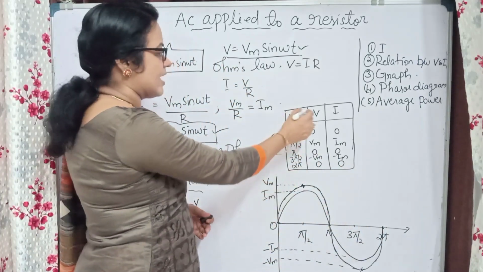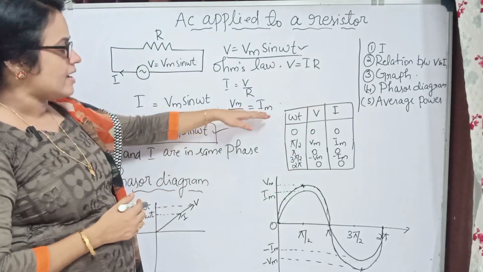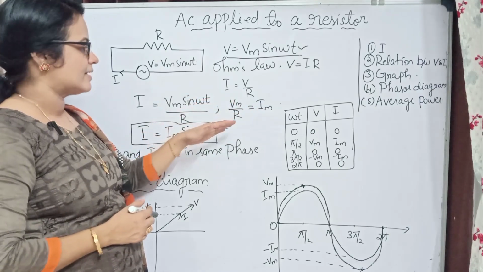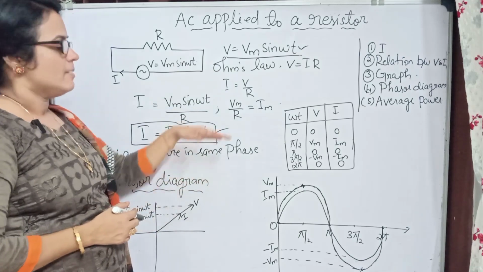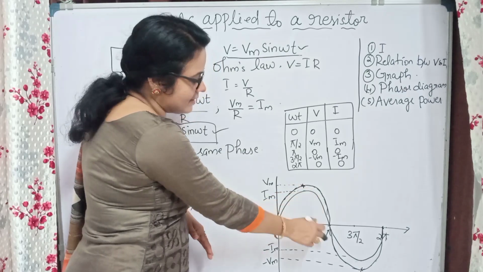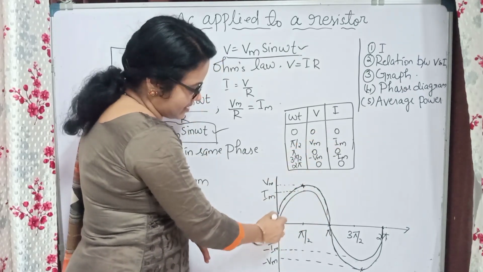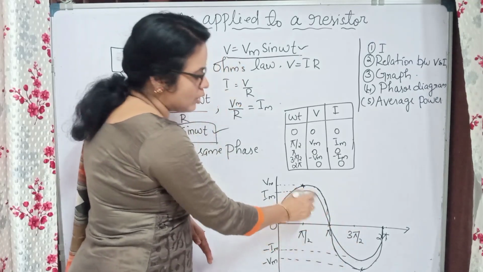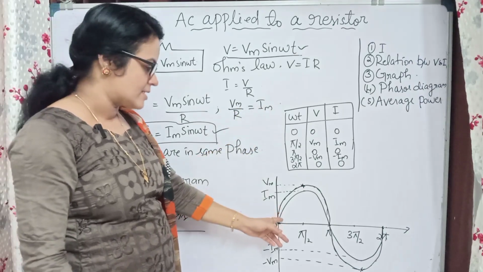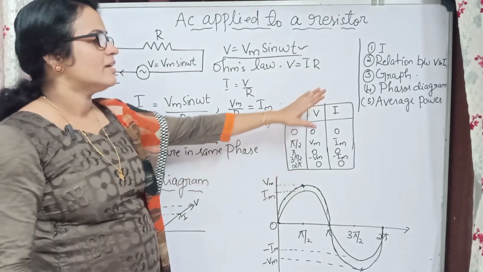And in the next case, what will happen? Current. How will the magnitude be? Here we can see Im is equal to Vm by R. So automatically we can understand that it will be less than Vm, since we are dividing by R. So we can draw the magnitude a little less than the voltage. In a similar way we draw that, with the graph just below the voltage. The magnitude will be a little bit lesser than voltage. So that is all about the graph.